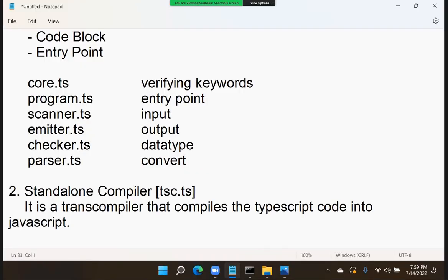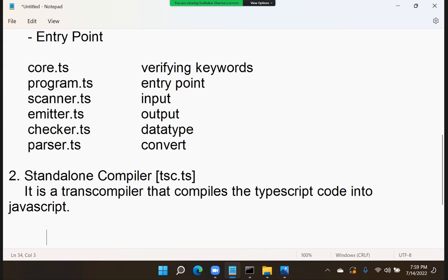How to handle the JavaScript conversions, I will tell you in the next level. We will see that. So we need a trans compiler, that is actually the standalone compiler. This compiler is responsible for translating the TypeScript program into JavaScript.